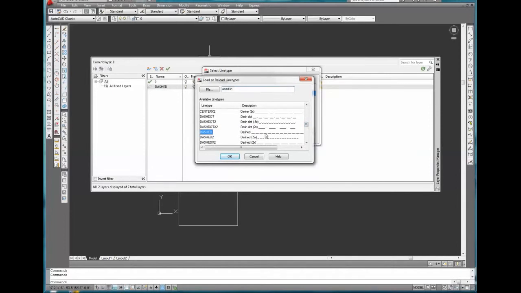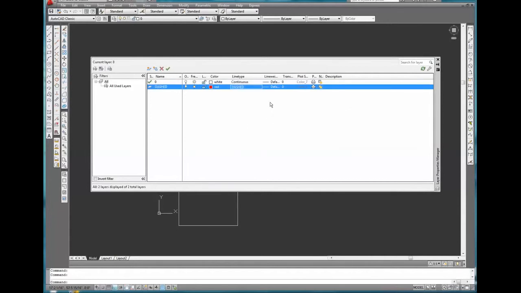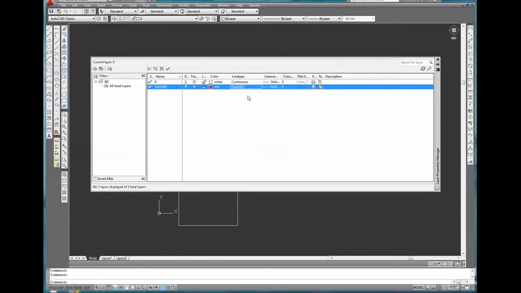So we'll just pick dashed and then OK. Then we're going to pick that line and click OK. And now you can see we've got a dashed line. So we can set that current by clicking on the Set Current button up here at the top. And then we'll close that.